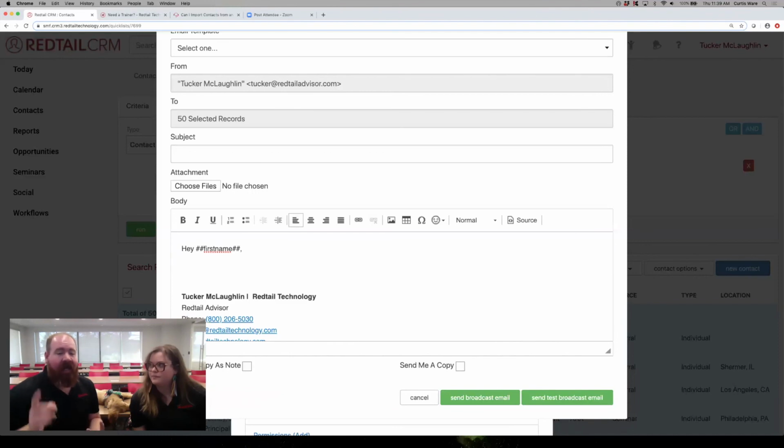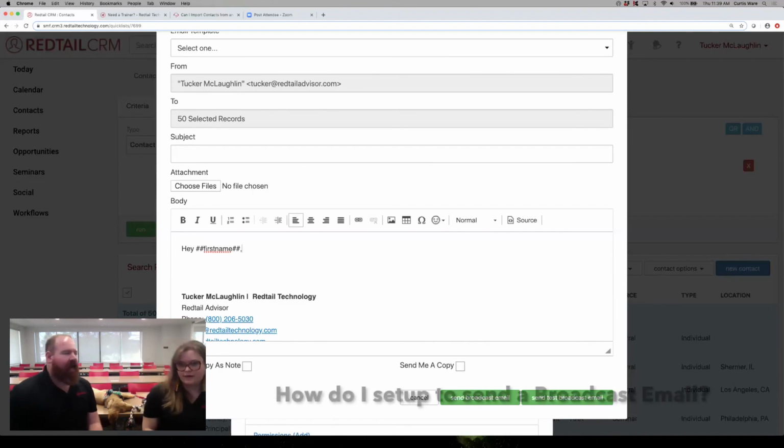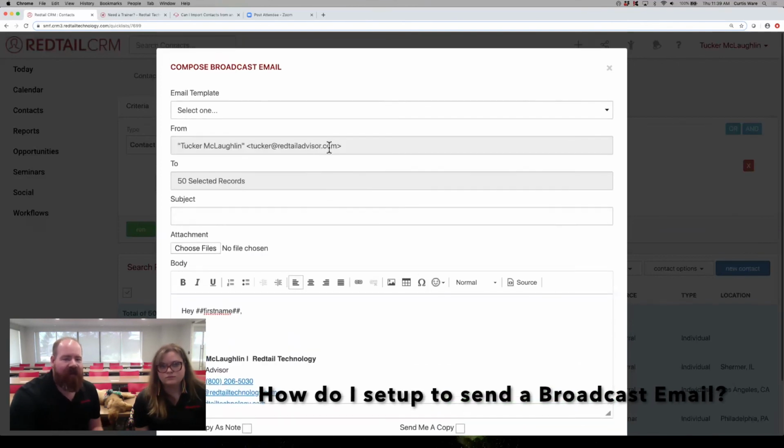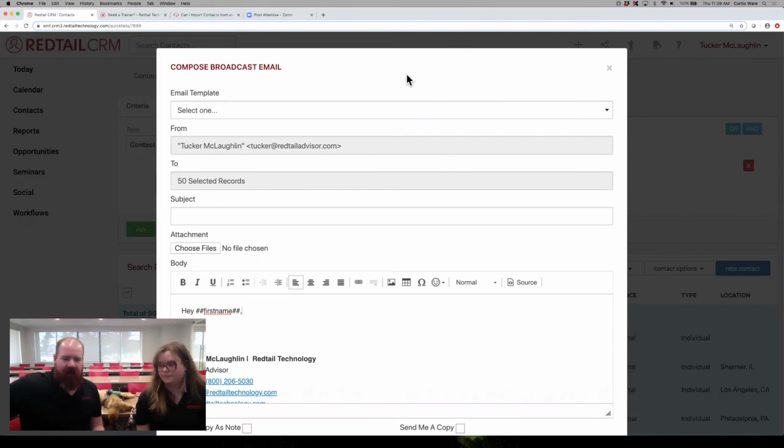You're their client. Now, the main part of the question that was being asked in regards to broadcast email here was about the setup information. And so if you haven't set up the ability to send a broadcast email, when you first choose to send a broadcast email, up at the top, you'll have, I think it's like a red banner. It'll say you need to set up your SMTP settings. That sounds really technical and terrifying. It is. SMTP settings actually means Simple Mail Transfer Protocol.